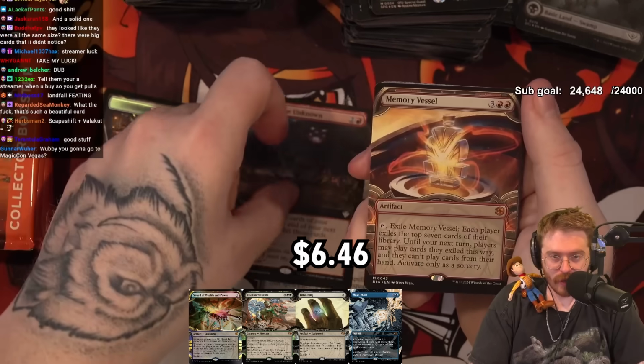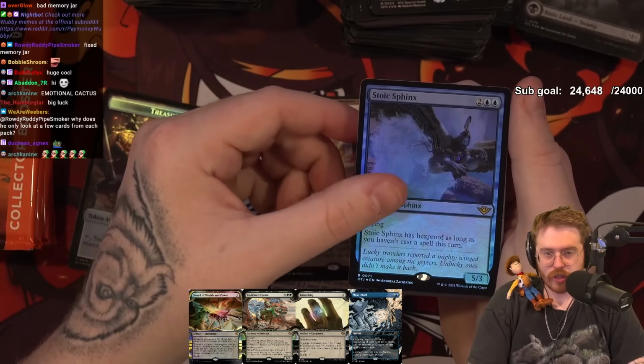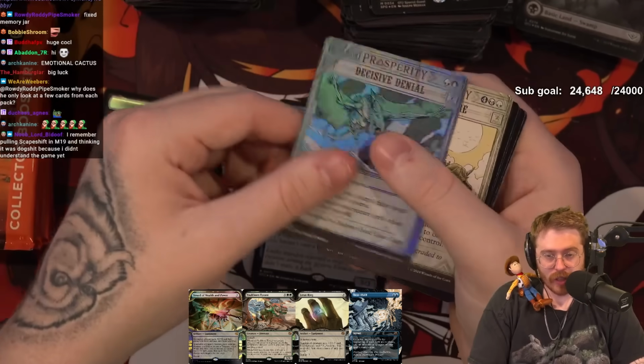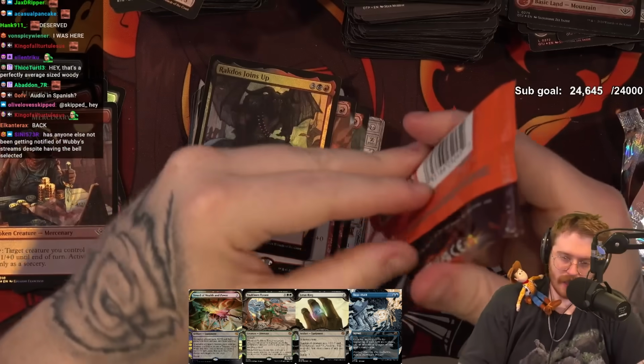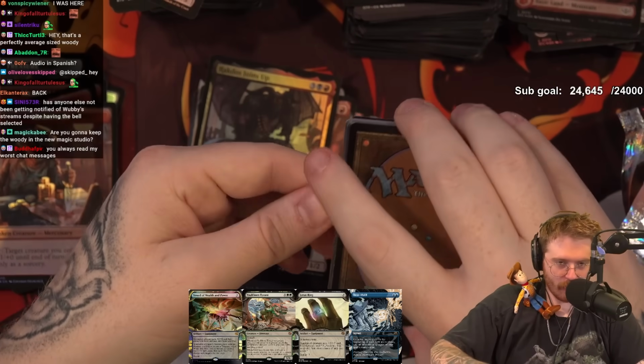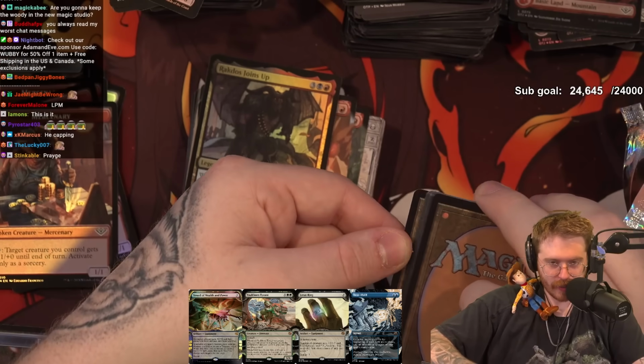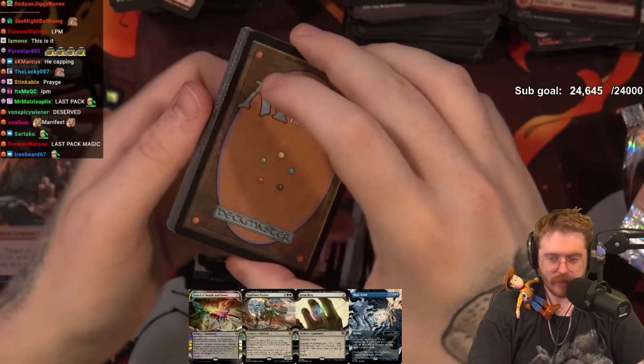Imp's Mischief, Embrace the Unknown. Memory Vessel. Hello. Stoic Sphinx. Still no Terror of the Peaks. Last pack of Thunder Junction. Here we go. Every cowboy needs a hat. I'm just going to straight up drop the bottom card without trying to feel it at all. Okay. Dropped. Here we go.